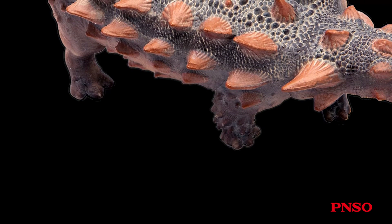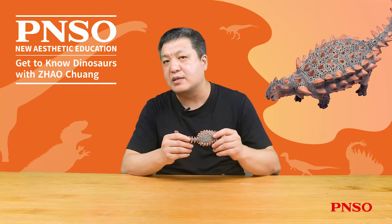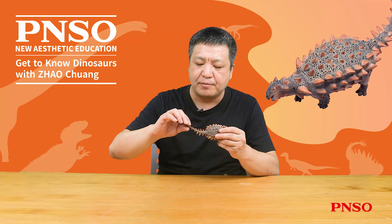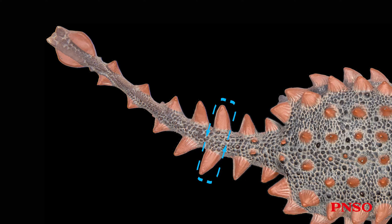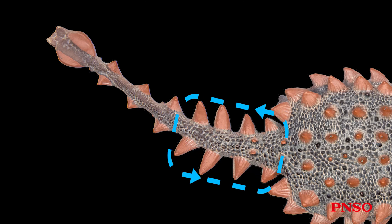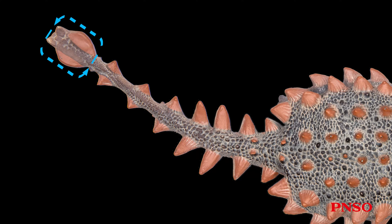Two to three fingers in the middle might have had nails; we made three nails, with the other two degenerated without nails. The tail of Zool is also a very distinct feature. At present, the upper part of its tail has been cleaned up and is well-preserved. We can see nine pairs of large plates growing along both sides of its tail from the base to the tip. The third pair was the most slender, and the fourth pair became shorter. The four pairs at the root were all shaped very sharp and elongated. The fifth, sixth, and seventh pairs were wide triangles. The eighth pair was quite small. Strictly speaking, there should be ten pairs, but the ninth and tenth pairs fused into a tail club.